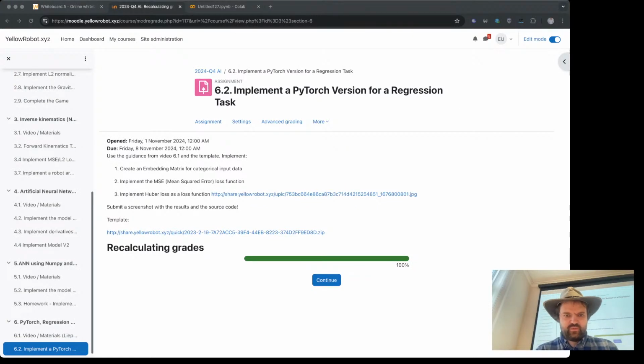I probably need to look at why my computer is extremely slow right now. File, open, documents. This is weird. Kernel task. Deep learning.